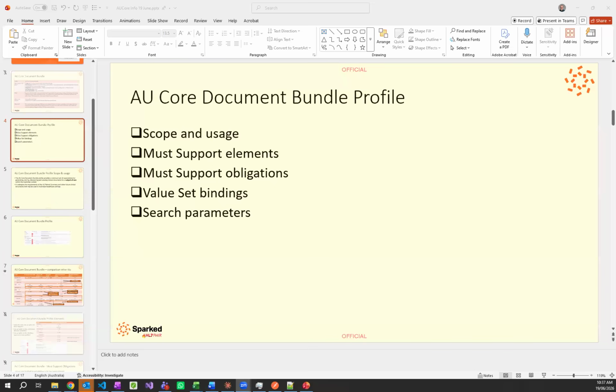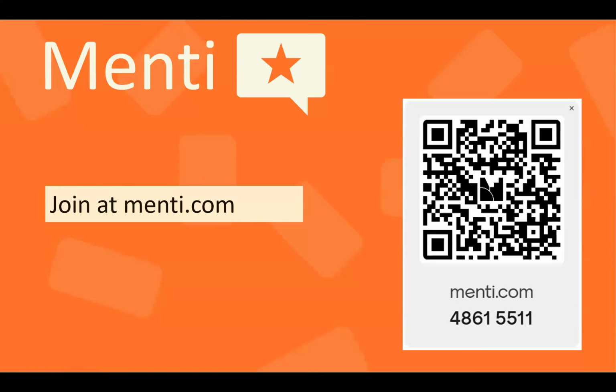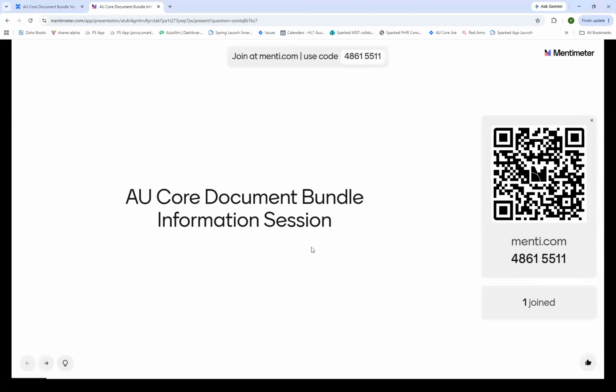Okay, so AU Core, and the date today is the 19th. Hello. Can you hear me? We can. Let's see how this goes on a phone. Can you see my screen? Yes. Can you see me go back to the Menti? Yes. Looks like it's actually working. Phones are pretty amazing, aren't they? They do better than home wireless. All right.